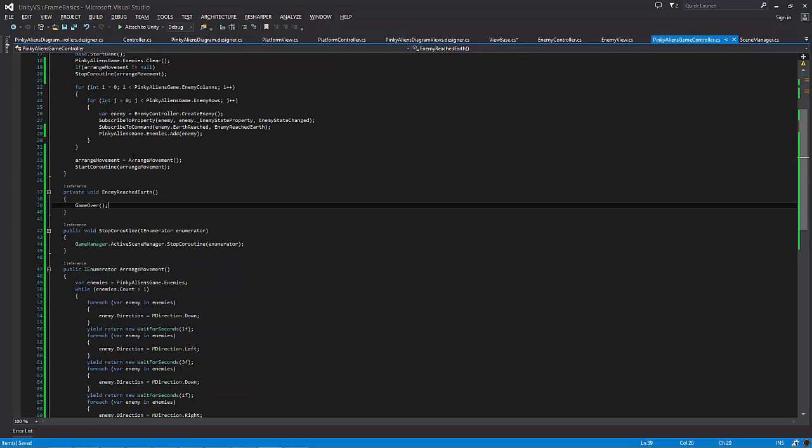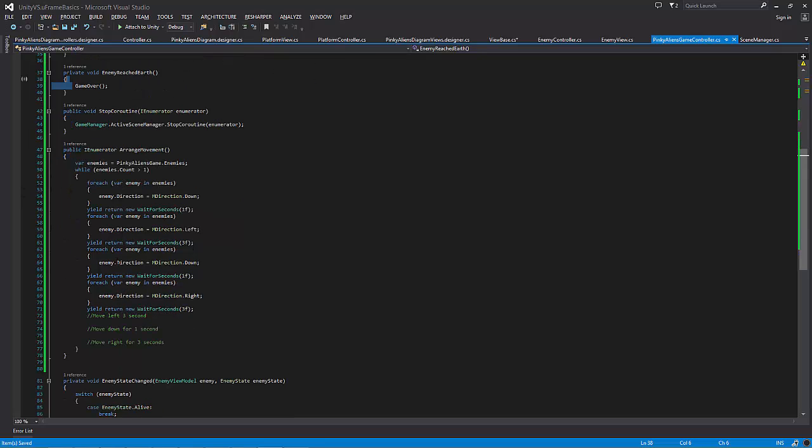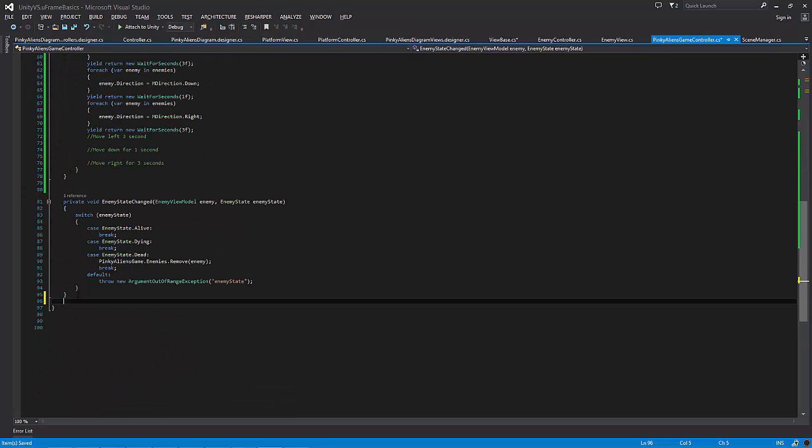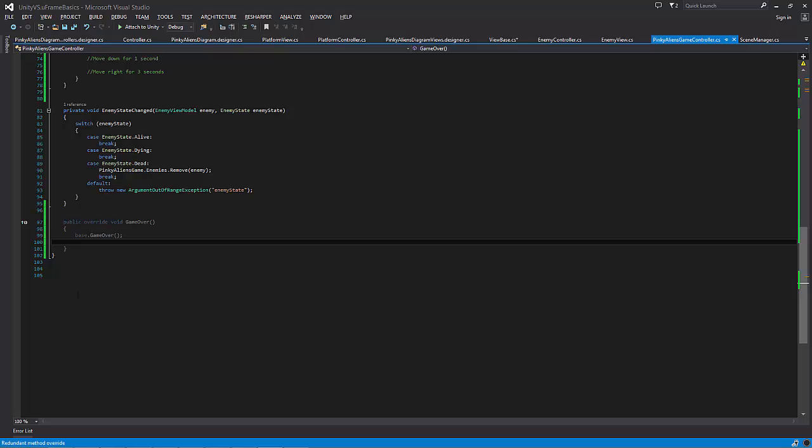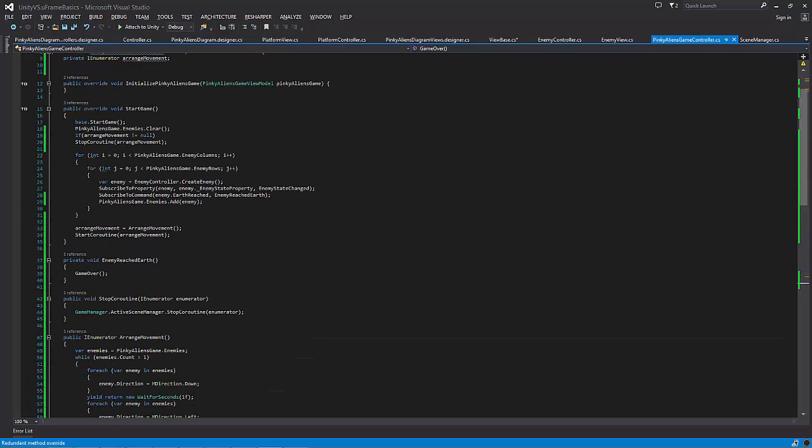So the point of this is that every time you change the way your logic works, like for example, you will want to execute game over from the view, you will not have to modify anything except the logic itself. So here we can do any stuff, and every time you decide to change how the stuff is handled.